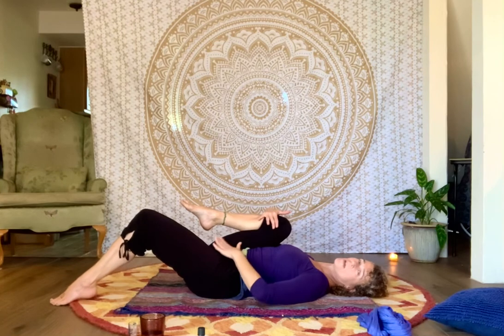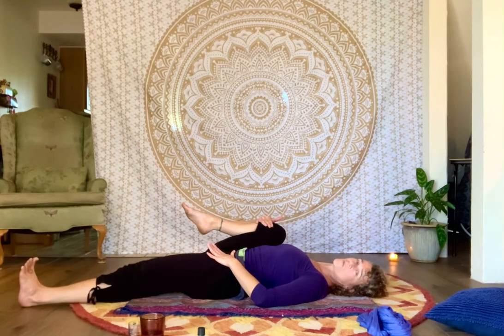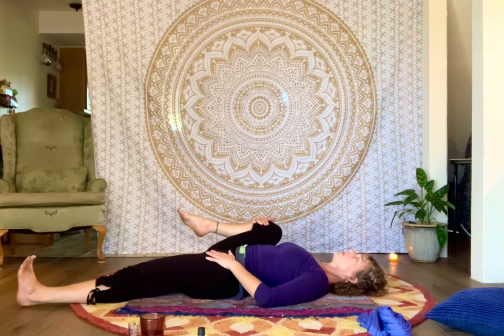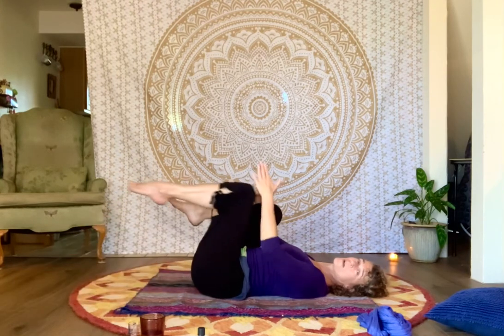Release, bend the knee, hand hooks over the top of the leg so you can open the hip out and down. Other leg stretches really long. Eyesight up. Take a deep breath here. And then bring that up. So we get to stay on our back for another awesome stretch.